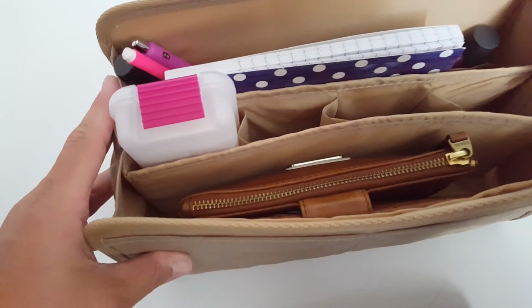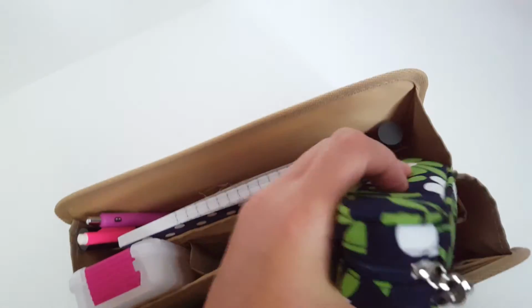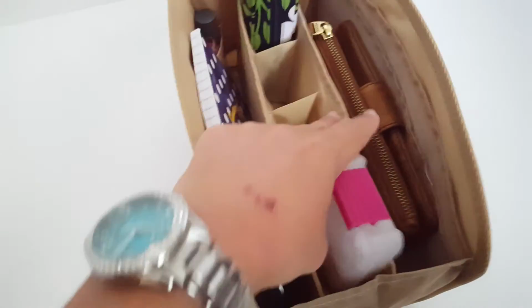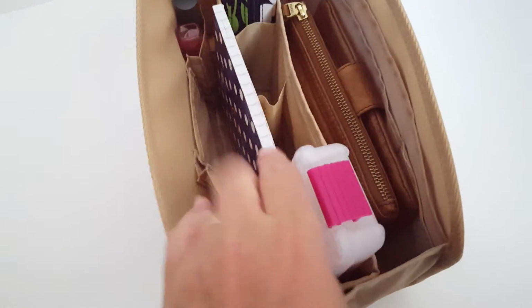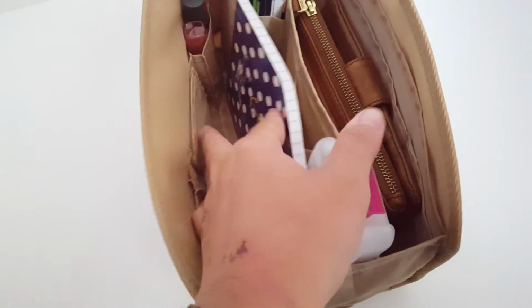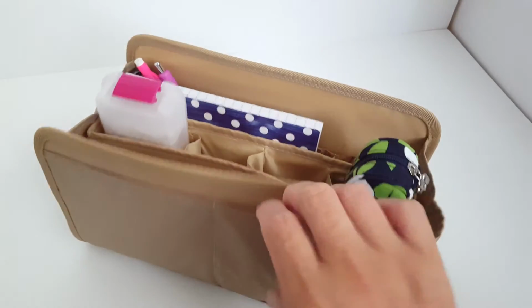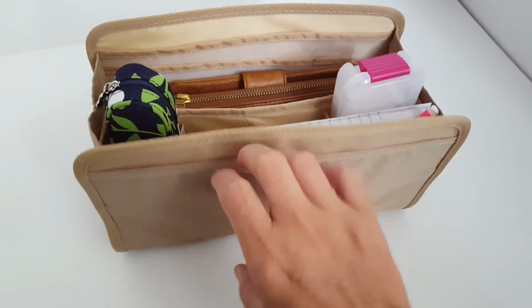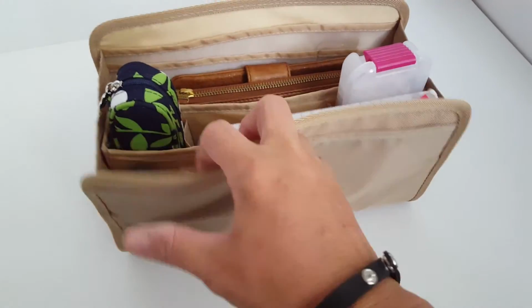And put my pill case there. And this little pouch would actually fit in there. So, as you can see, you have lots of options with how you want to put things. If I had my planner with me, I probably would put my planner in here. So, all in all, I think it's an awesome little organizer, and much cheaper cost-wise than some of the more expensive, fancy organizers.